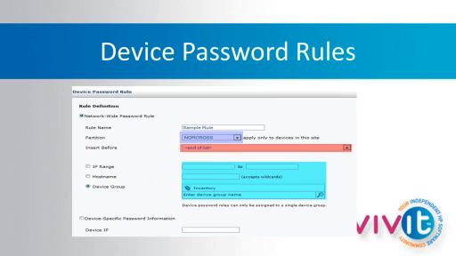Maybe you minimize it by specifying a password rule for a specific partition, or maybe you can narrow it down by an IP range or a device group, or a combination of those. But it's really key to try to minimize that overlap, so that when network automation tries to, for example, discover a device or connect to a device, it's not having to go through a number of different password rules before it lands on the correct one.